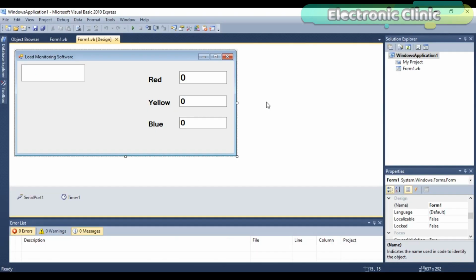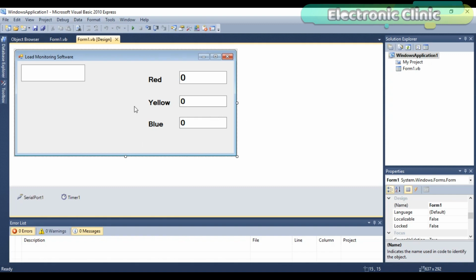I've used VB.NET with Arduino in so many other projects. And also, I have some getting started tutorials on VB.NET in which I explained how to add text boxes, labels, timers, etc. and how to do serial communication. I will provide links in the description if you want to watch these tutorials.